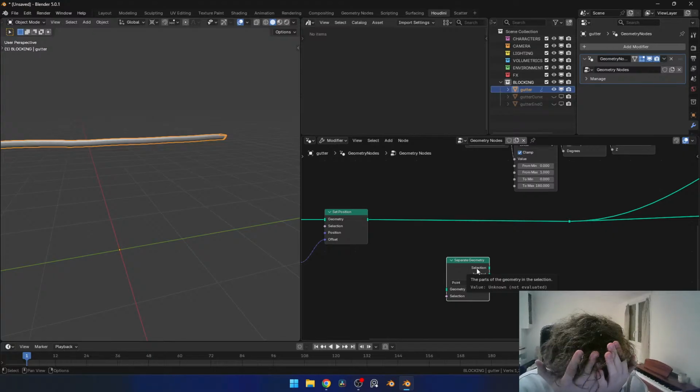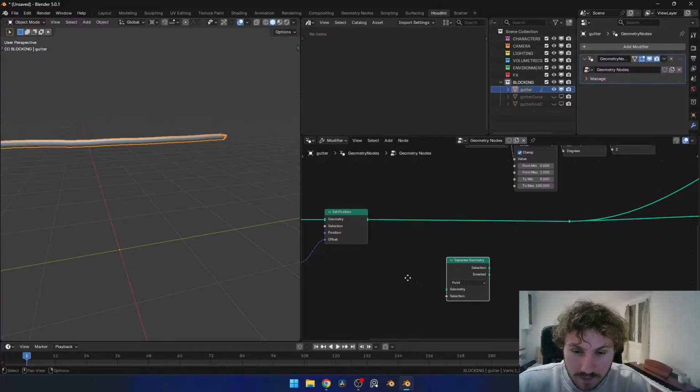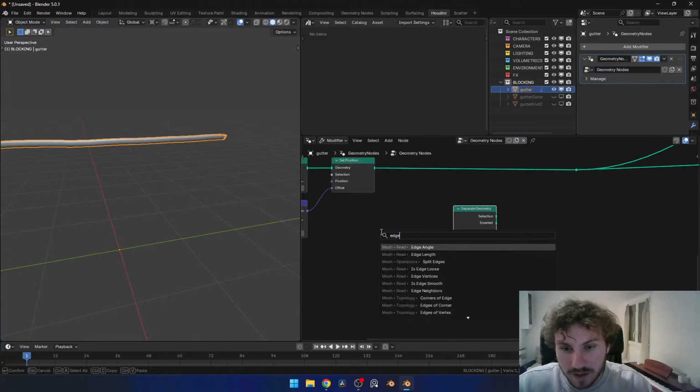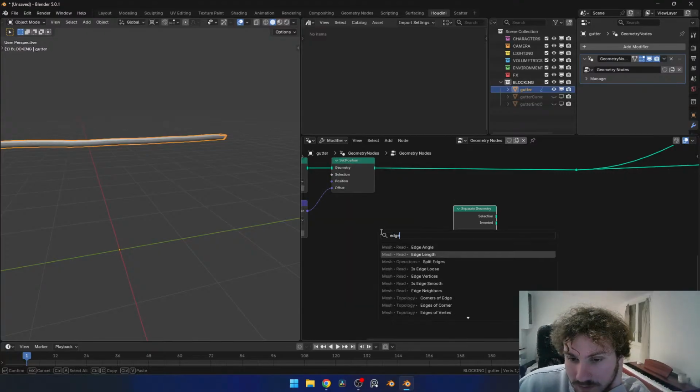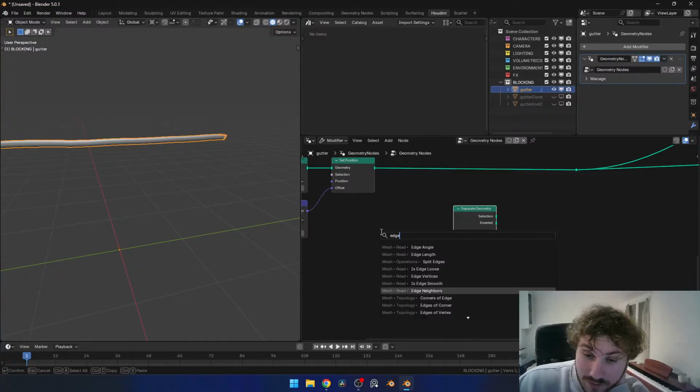How could I do it? Of the edges, if I type edge angle, edge length, edge vertices, edge neighbors.